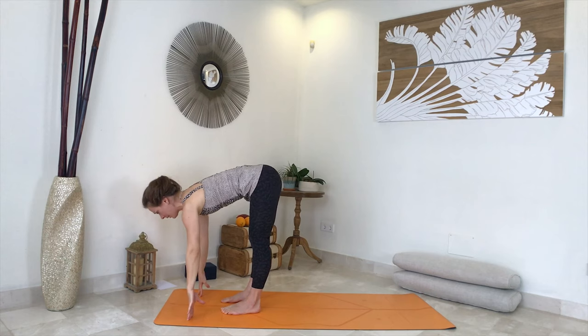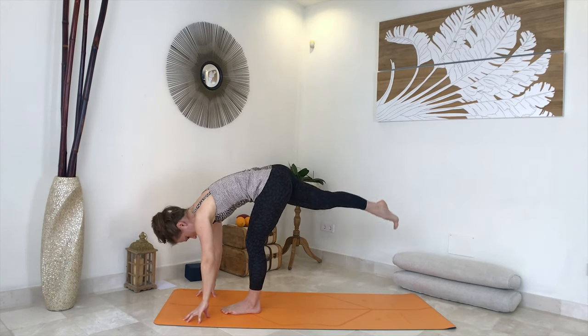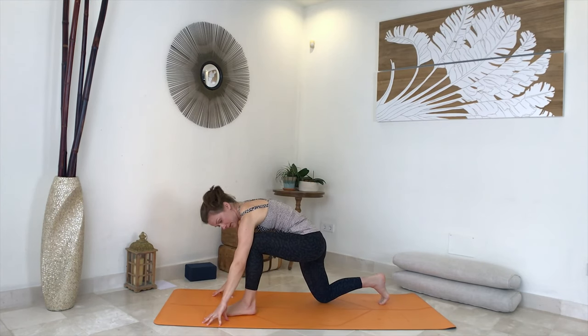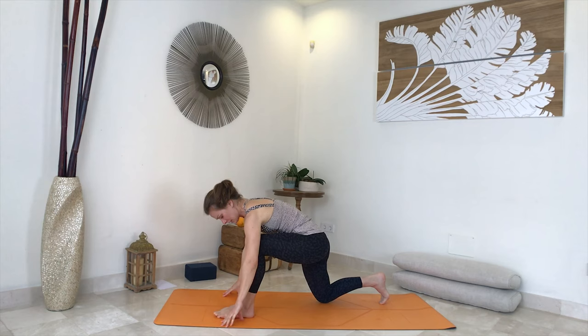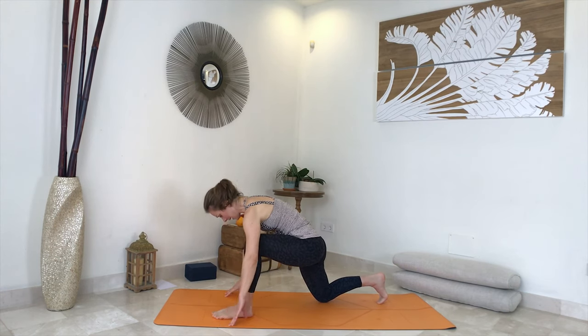Inhale, come halfway up. As you exhale, this time, step your right leg back to the back of your mat. Lower your right knee. Toe heel your left leg towards your left. Left foot towards your left. So again, we want to have laterally hip distance between our legs.